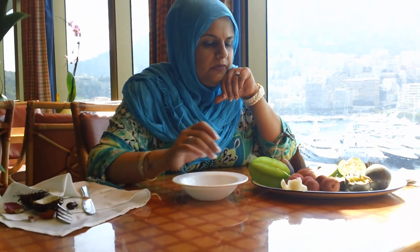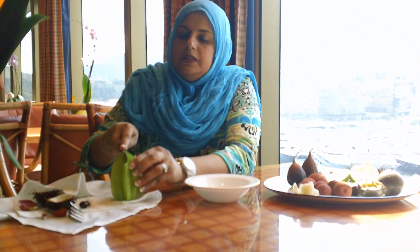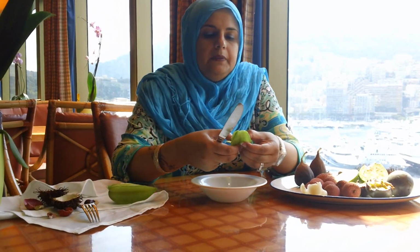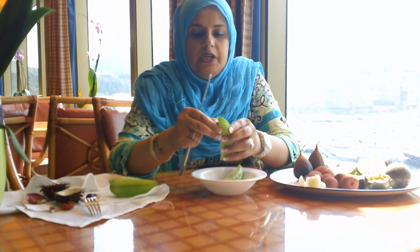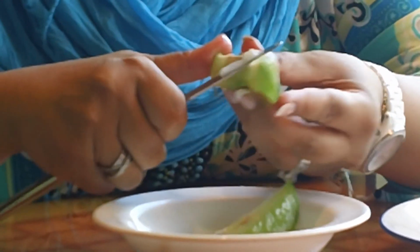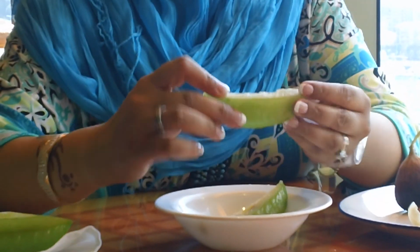So this is the fig here. And the only other thing I have left here is the star fruit. And again, the star fruit is not ripe at all. So it is going to be pretty sour. And there are little pits inside that you might want to discard before you start eating. Just see how you see in the middle, just like an apple, and I'll just take the middle off just like that. And again, this is very, very crunchy, and it's very, very edible.